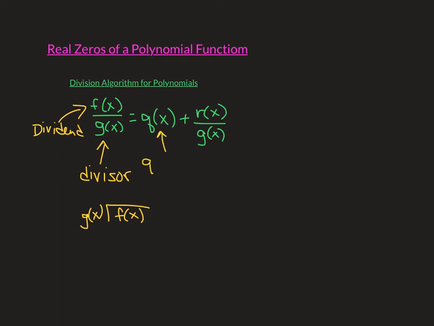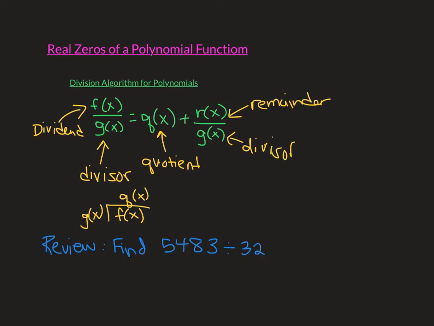Your answer, remember, is called the quotient. So that's right here. And then this thing, whatever's left over, is called our remainder. So hopefully you remember what a dividend, divisor, quotient, and remainder are. We actually will write our final answer as the quotient plus the remainder over our divisor. So I'm hoping that this is a review from elementary school.